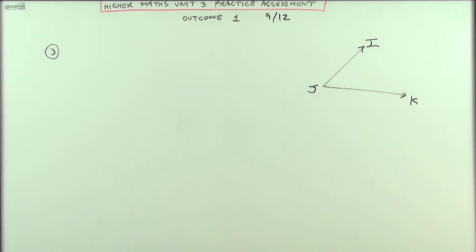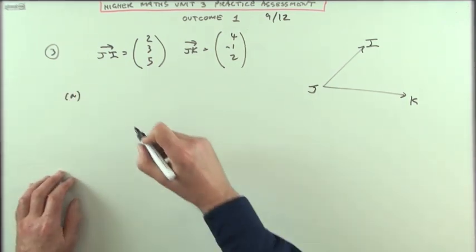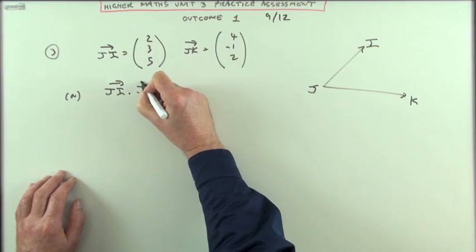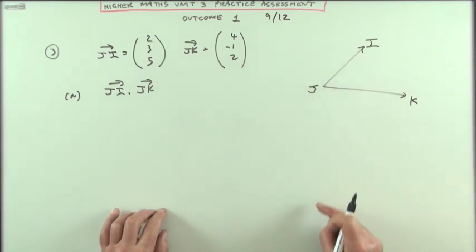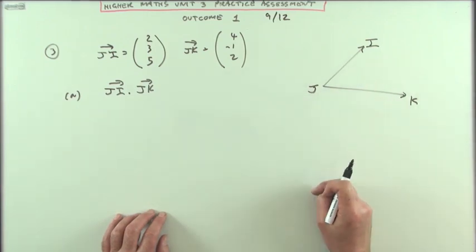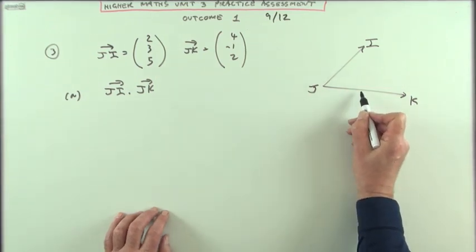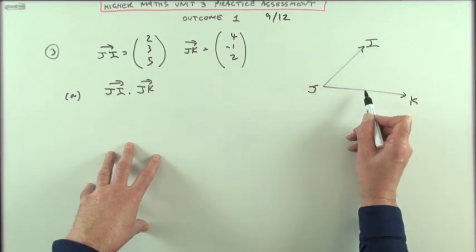You'll be told those displacements, like this for instance, and the question in 2 parts would be, first of all, find JI dot JK, which means the scalar product of those vectors. Now the scalar product of 2 vectors is a product in that it is a multiplication of them. It's a multiplication of their lengths, but not the lengths as they stand just now. It's the multiplication of the projection of one length onto the other.